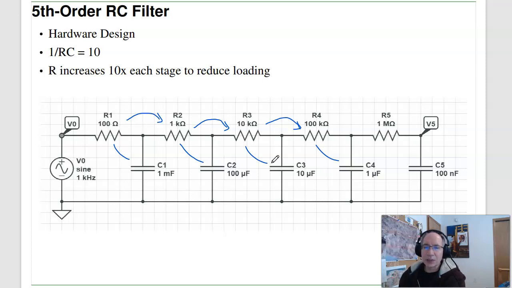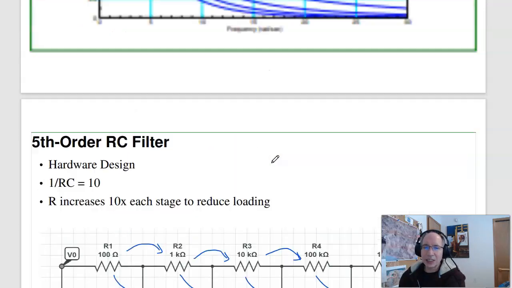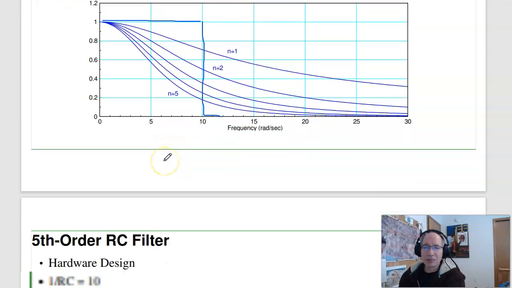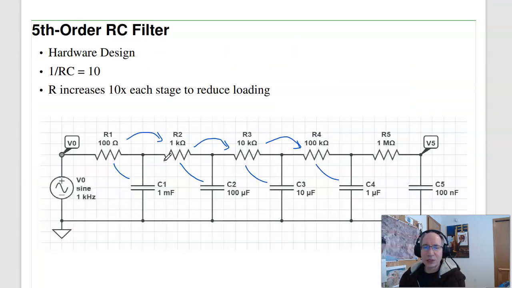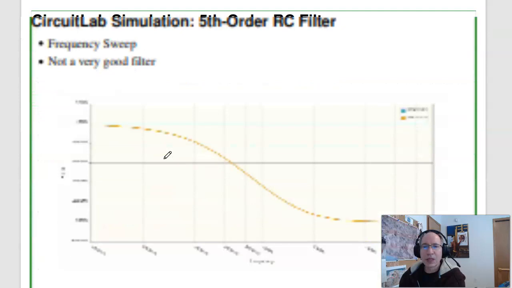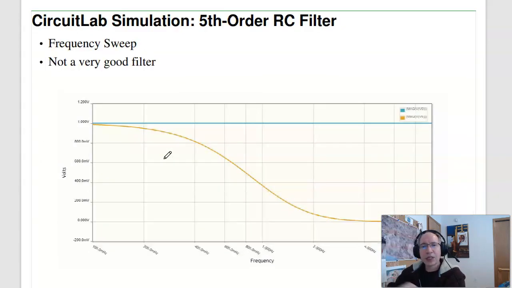Again, where the gain versus frequency isn't great. It is a low-pass filter. Gain versus frequency is this curve right here. But really, that's about all you can do with the real poles. If you throw this in Circuit Lab, you can build a filter and sweep. What I would do is, if the input is V0, I would sweep the frequency of V0 and plot the gain of the last stage. And here I plotted it on a linear scale rather than a log scale.